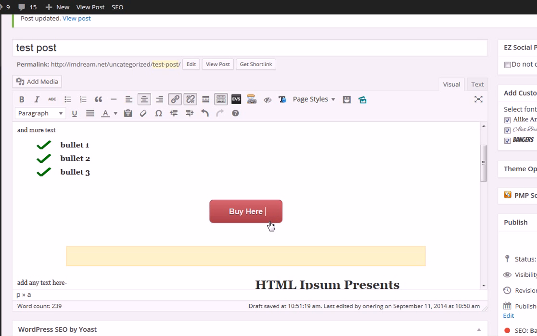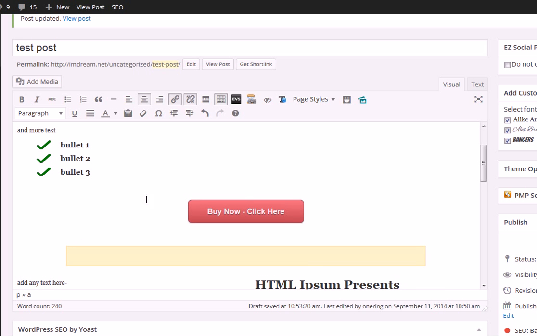And we can click in here and change the text to Buy now. Click here, and again, as you can see, it's what you see is what you get, right? And there's a whole bunch of different sizes, from large to small, and extra large with rounded buttons.